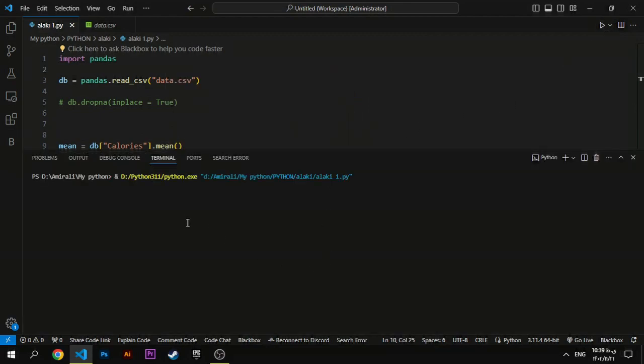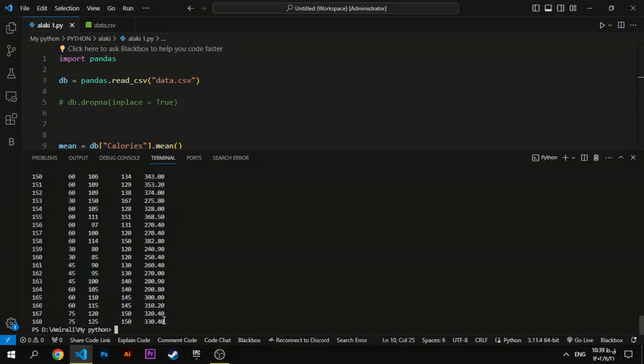You can see that's nice. On 141 you can see 375, in here 375, or again here 375, and here 375.